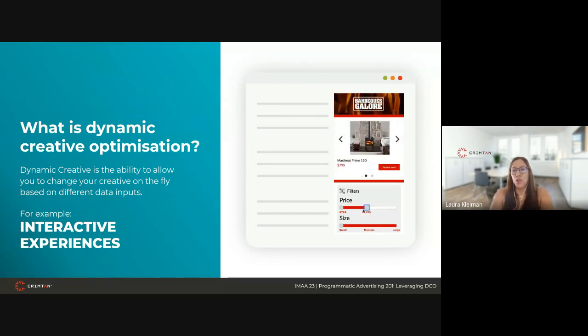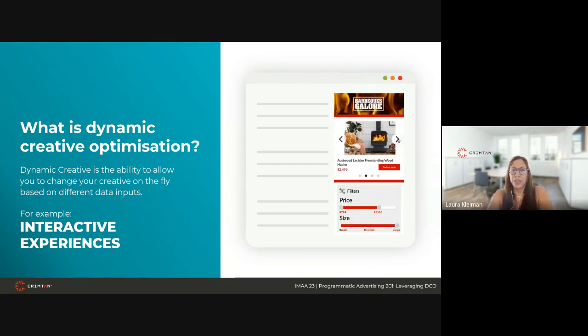Barbecues Galore know that their customers look at the price and the size of a room as the biggest factors when buying a new heater. So we created this interactive creative where users can select with a slider their price range and the size of their room, and then it will automatically populate with the products that are relevant to them. They can also click through to the website to see all of those products.